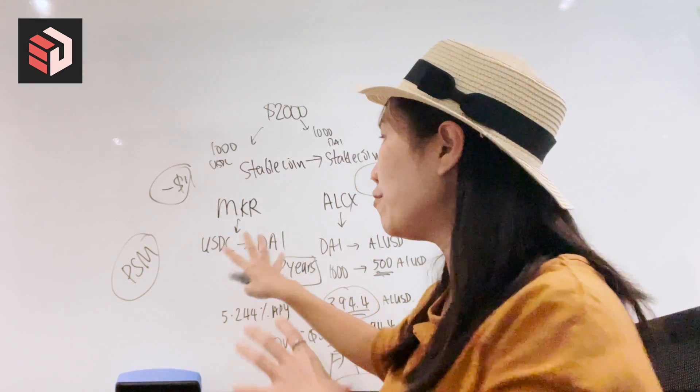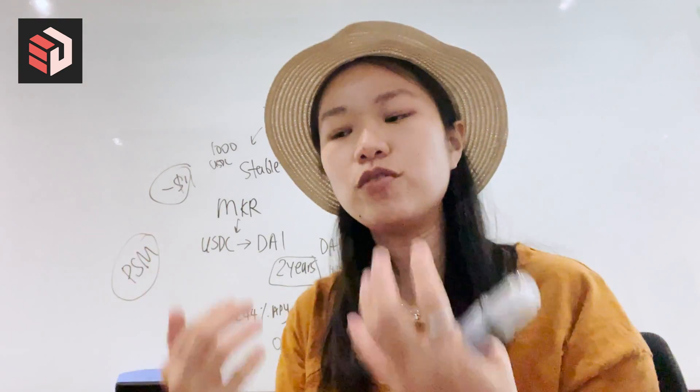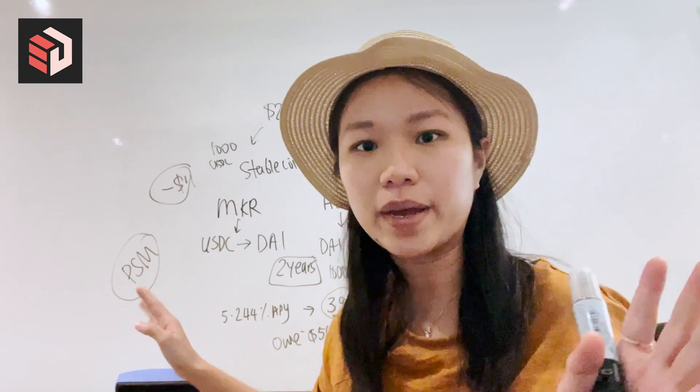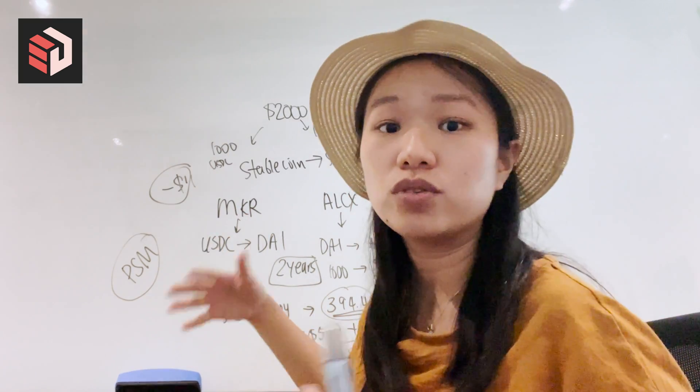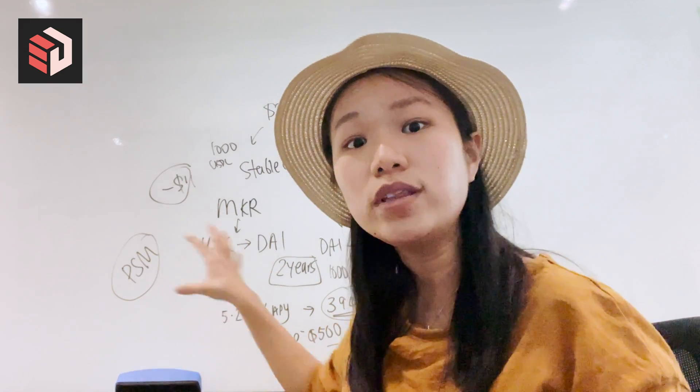This is also an example of how stablecoins can have very similar mechanisms, but because their objectives, functions, and ideas are different, you have a very different category of use cases. There is no such thing as one being better than the other — they just have different purposes. How can you stack them together to get the returns you're looking for? I thought this content was interesting — I hold a small amount of each just to play around and understand how they work so I can teach you. Understanding the mechanism and the fundamentals is very important so you can stack them like Lego bricks and better allocate your capital. All these different protocols have a purpose and different objectives, and all the mechanisms are geared toward that.